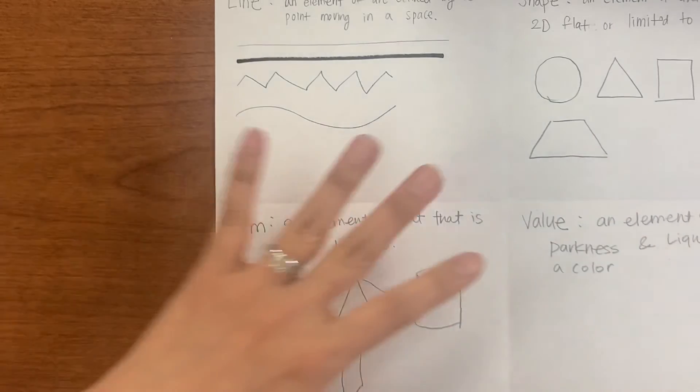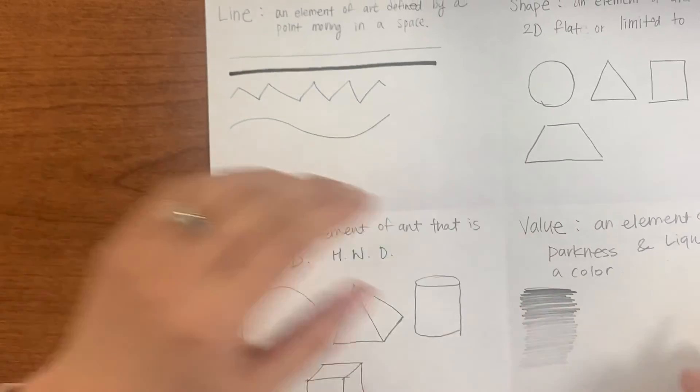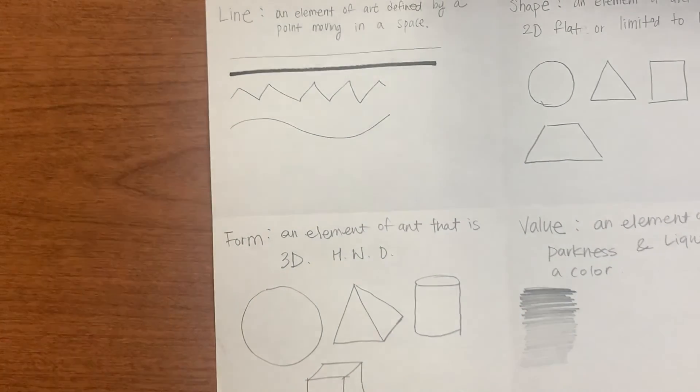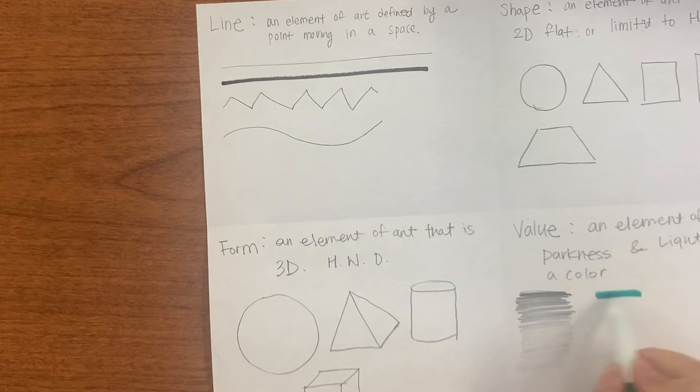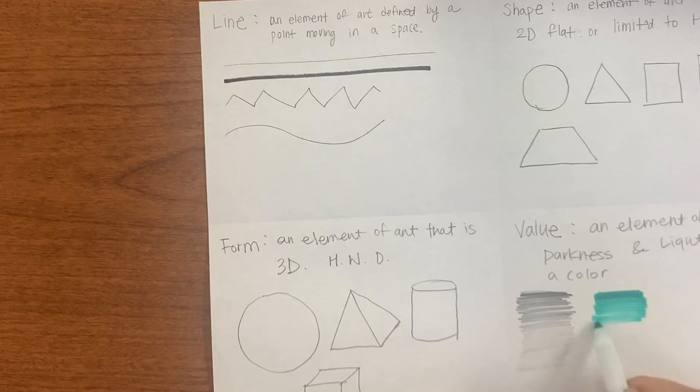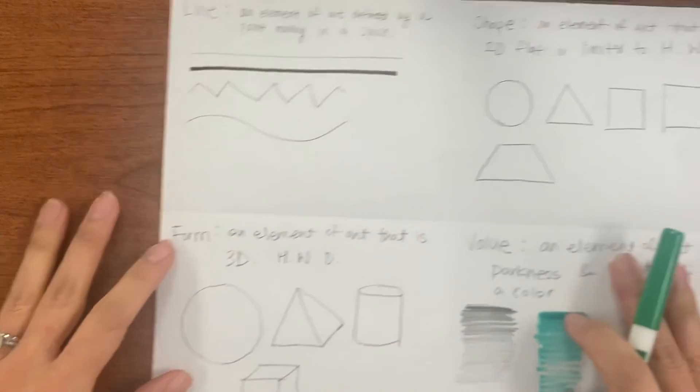So it could be black and white, so I could use that. But as we go down, it gets lighter and lighter, right? Remember that, right? And you can use different colored pencils. Let's say I'm going to use a green marker. I'm going to make it darker. And as I go down, I'm just going to make it lighter, right? So I want you to go ahead and give me different color values here.